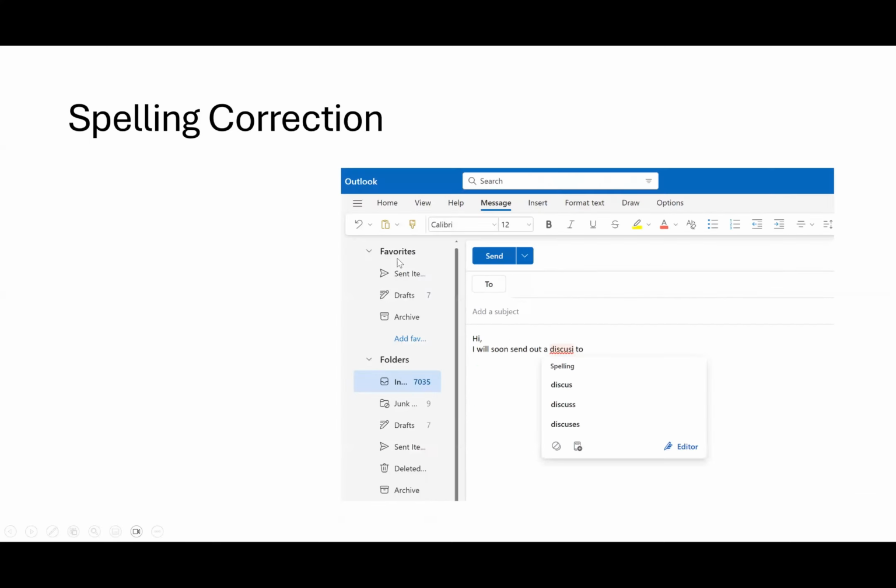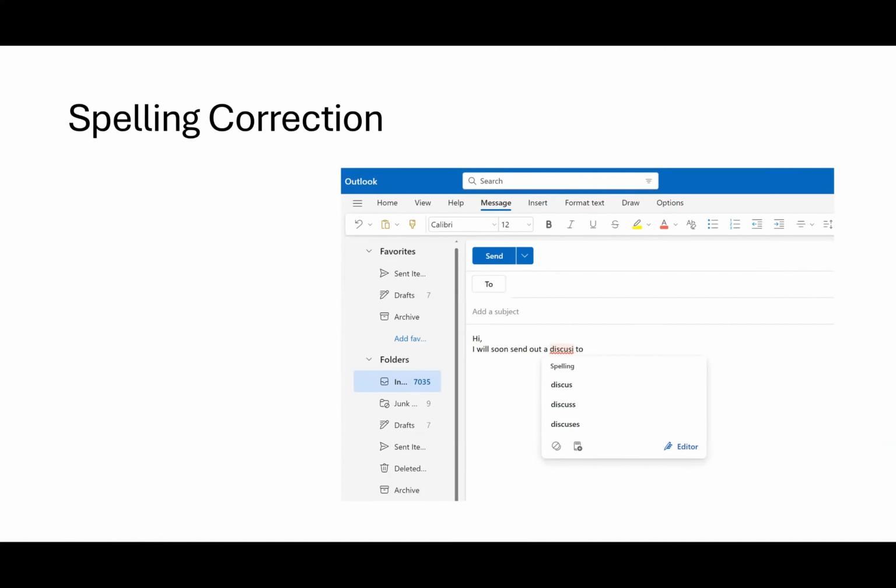Next one is spelling correction. This is another email I was trying to compose, and you see I made a spelling mistake. I deliberately made this mistake, and it showed a red underline below it saying that there is a mistake in spelling. And once I click on this, it shows some suggestions, right? So how is this done? Two examples that you all are familiar with, and something that you may want to know how it is done.